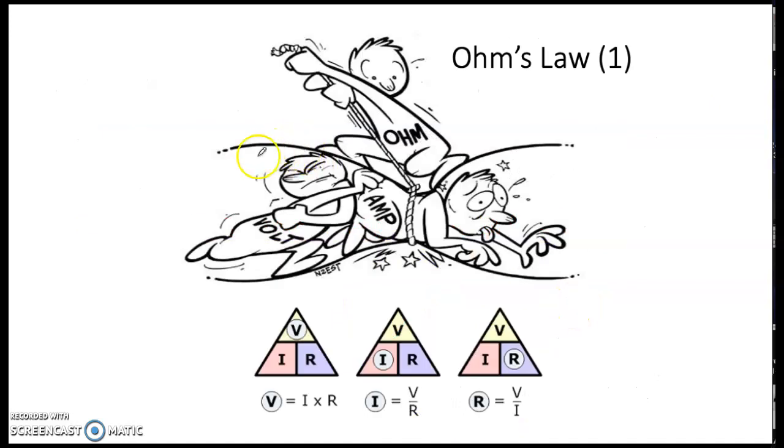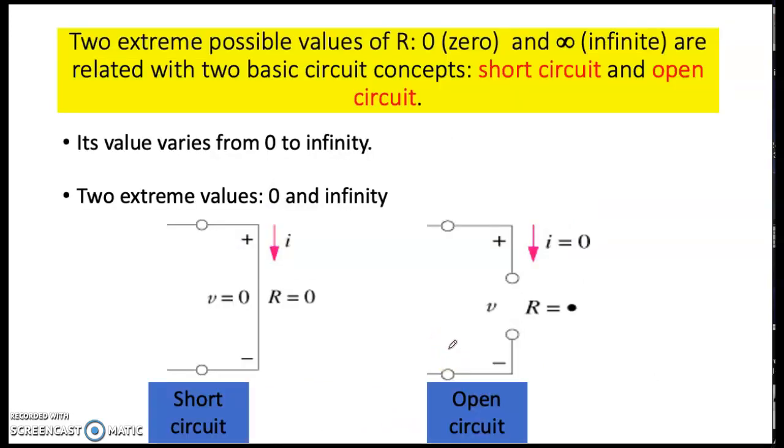Okay, so if you see this analogy here, you are going to supply the voltage. The voltage is trying to push the current to the other side, but there is one resistance that limits the current from flowing directly. So how does the relation go? V equals IR, I equals V over R, and R equals V over I. So there are two extreme conditions for the resistor. The first one is R equal to 0. The second one is R equal to infinite. So what does this mean?